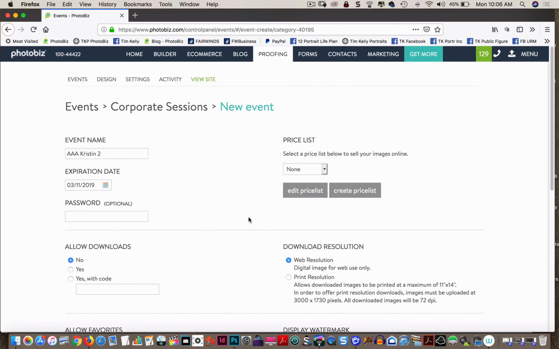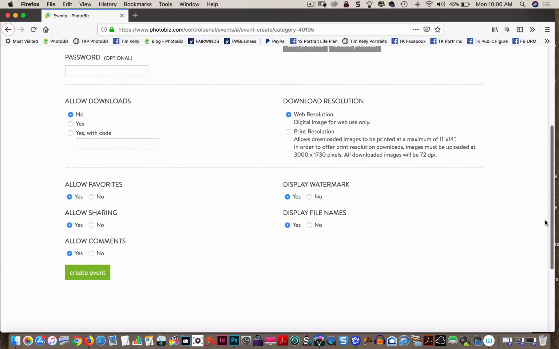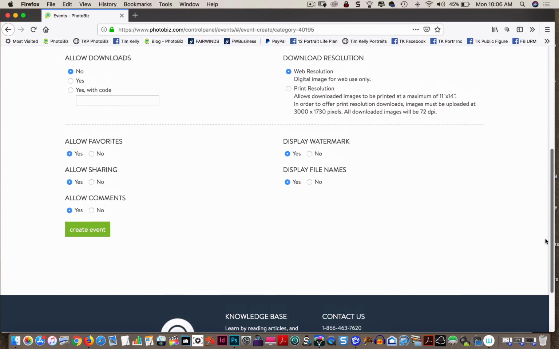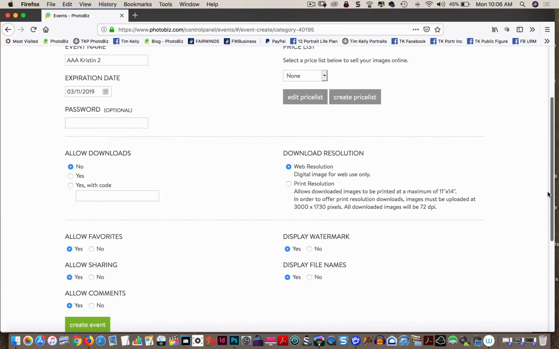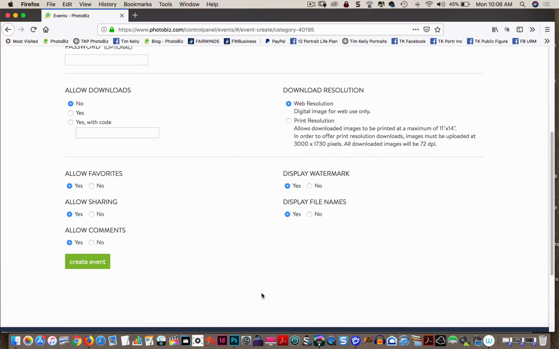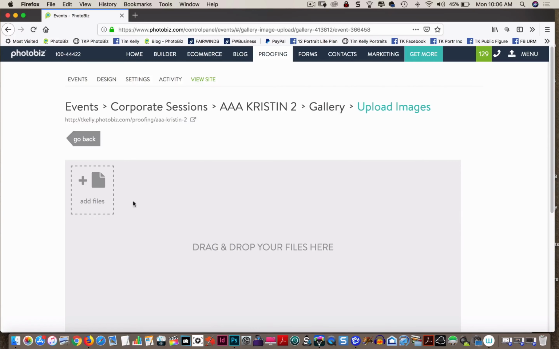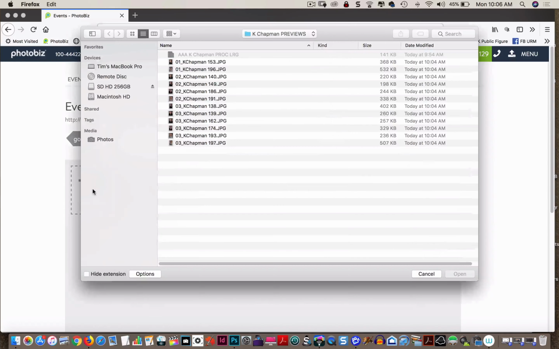The settings that I've allowed them to share and mark favorites, but they are watermarked. And I'm going to go ahead and say yes to this document. And now we simply want to add the images here. So here we go, directed to the preview file we made.